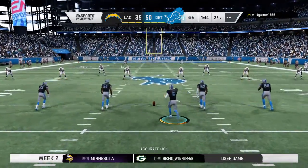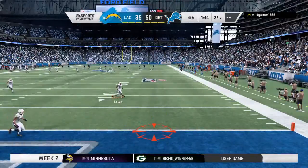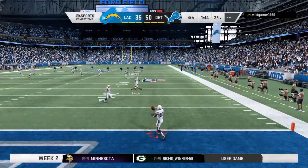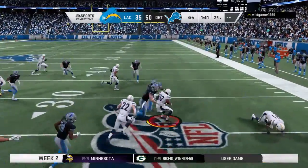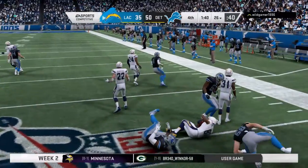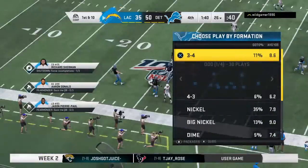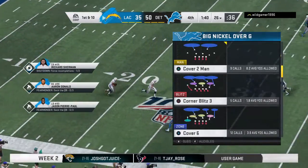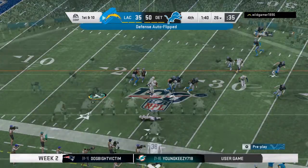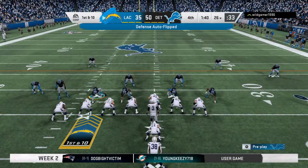Typically, you're trying to throw quick hitters, quick slants, you know, maybe even a quick fade. Nothing was open. He ends up getting sacked. This is fielded at the goal line, and he'll take this one near the 25, call it the 26-yard line. The Charger drive about to get going.